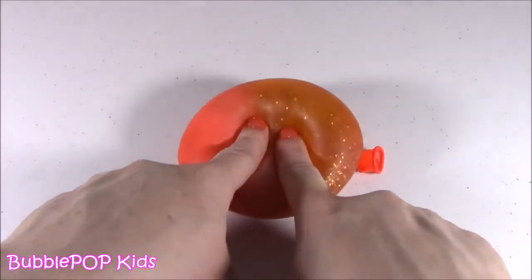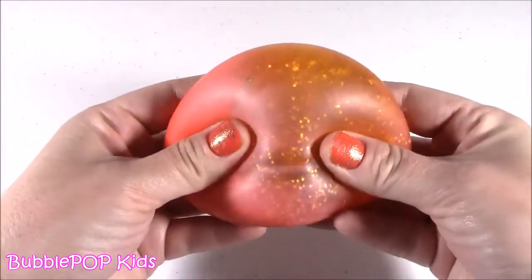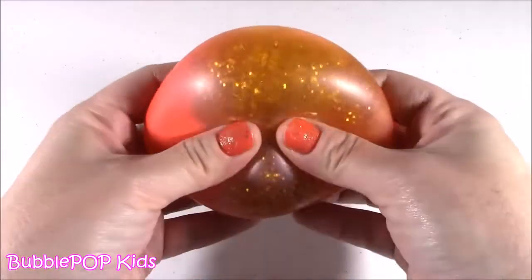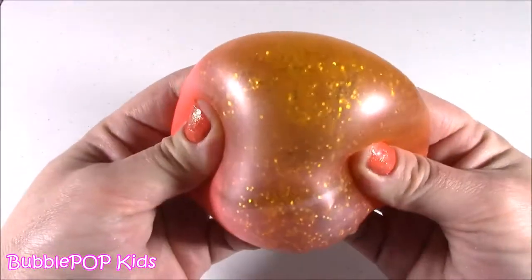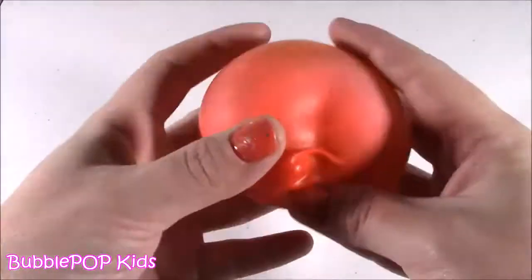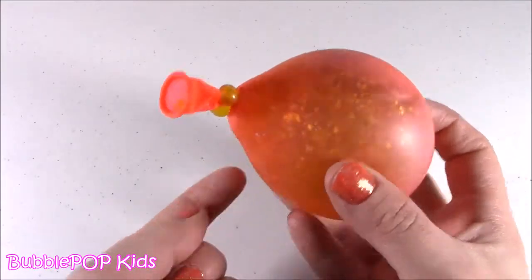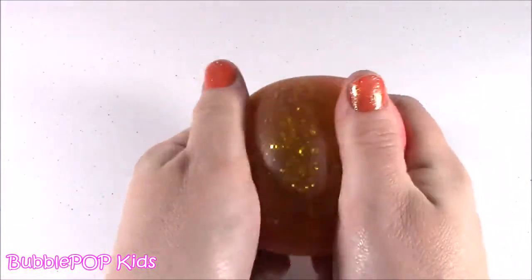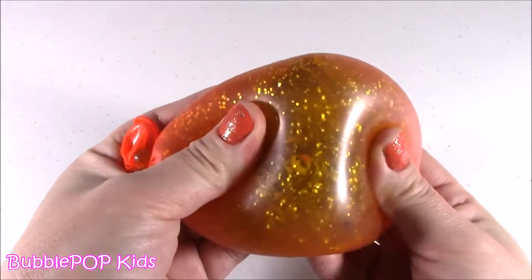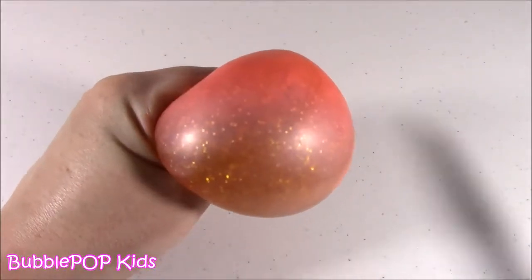Kicking it off with a Taylor homemade. She makes them so, so cute — she finds the cutest balloons. Look at this one, I've never seen one like that. We got this neon orange with all these sparkles, like little pieces of gold. It looks like 24 karat in there — seriously, and it matches your nails. I like this one. It's like a super thin balloon, almost like one of those little water bombs. It feels so jelly-like and there is something in the middle — I feel little pieces of something but I just can't see them. Let's pop this thing and go for an explosion.